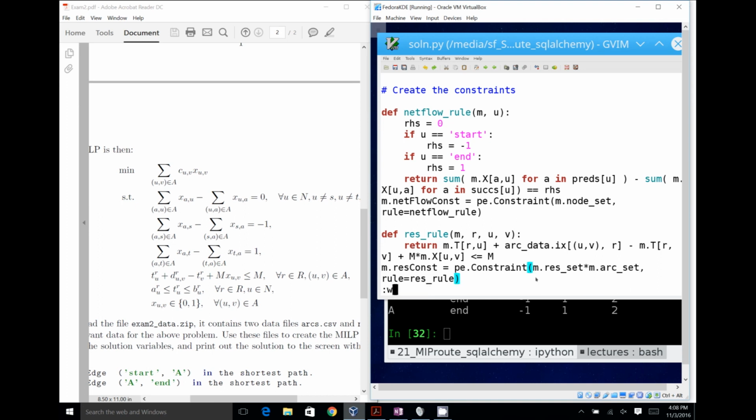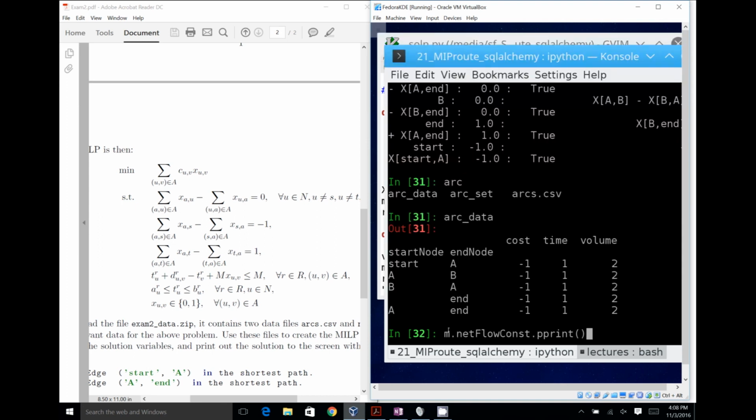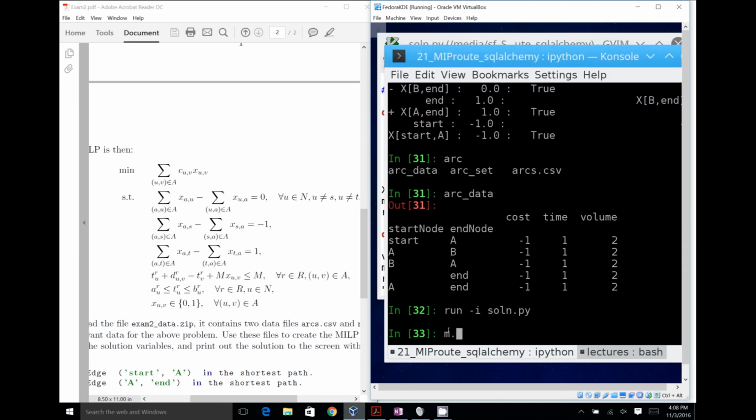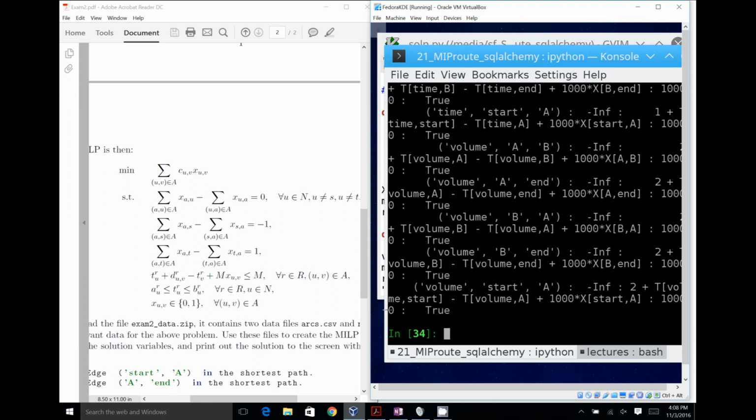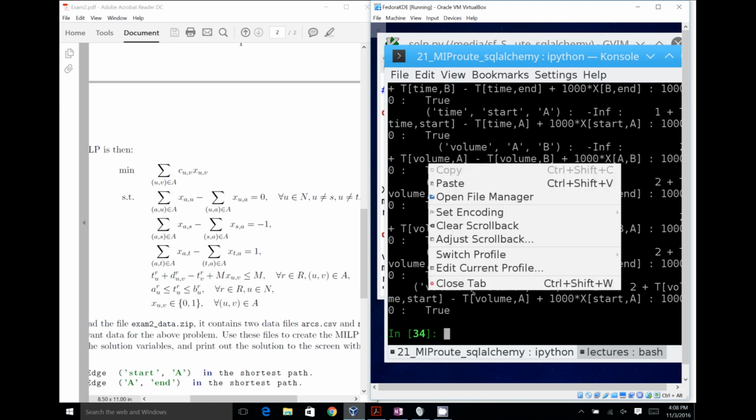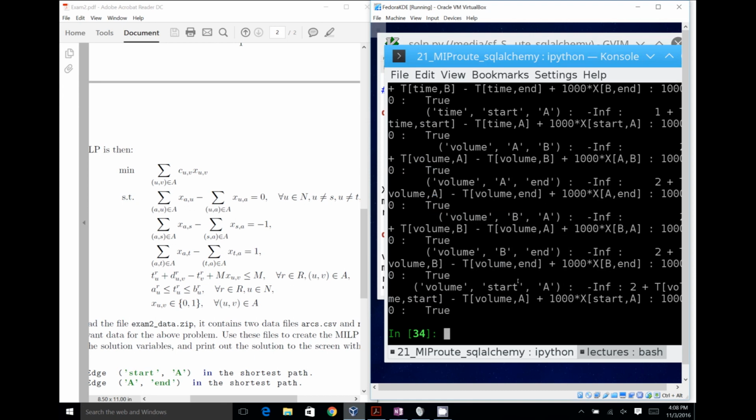So let's run this and see if it looks right. So we called this resource constraint, so let's print it. And for the last one, so this is the resource for volume and the arc start A, and it looks like 2, which should be the data usage, or the volume usage on that arc, of T volume start minus T volume A plus 1,000 times X start A is going to be less than or equal to 1,000.